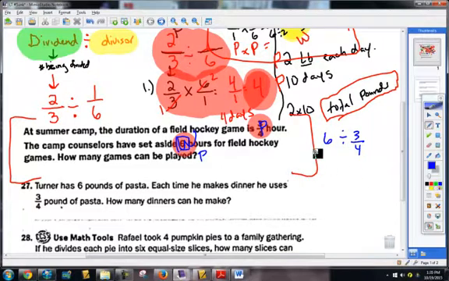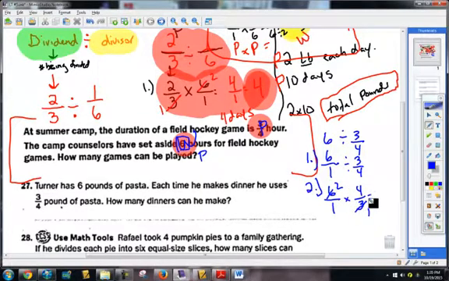Now, how many steps should you show this in? You should show this one in 2 steps, because guess what? This is not in fraction form, both numbers. So the first step would be to leave it division. Then the second step would be to do the algorithm. 4/3. Okay. Again, we have a 6 and a 3 that have a 3 in common, so that becomes 1, that becomes 2. And we learn that they are going to get 8 over 1, which is 8. They will be able to play 8 games in that 6 hour span, because each one is 3/4 of an hour.